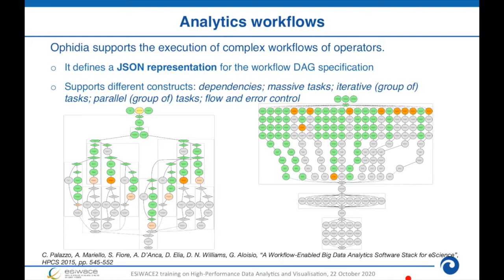In the Ophidia framework, workflows are written in JSON according to a particular representation. We use the JSON format since it has a lower overhead with respect to other formats like XML, and it also doesn't impose any strict schema for the file structure, so it is quite flexible to define a specific schema.